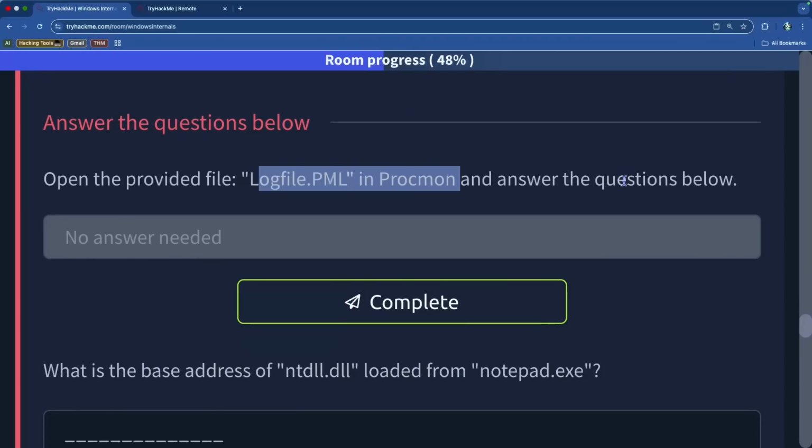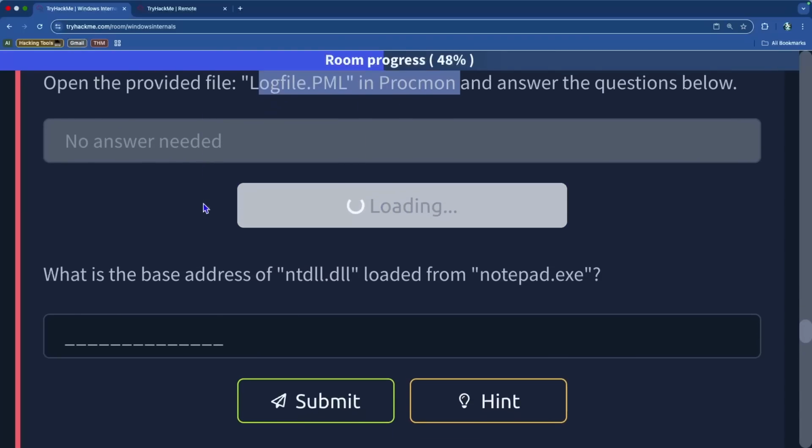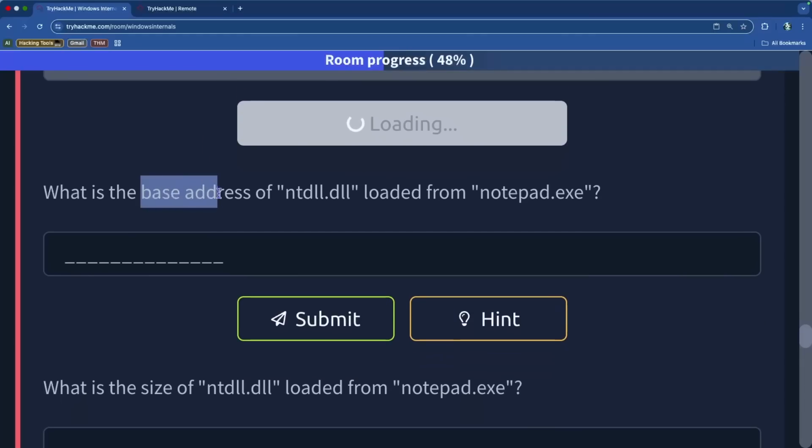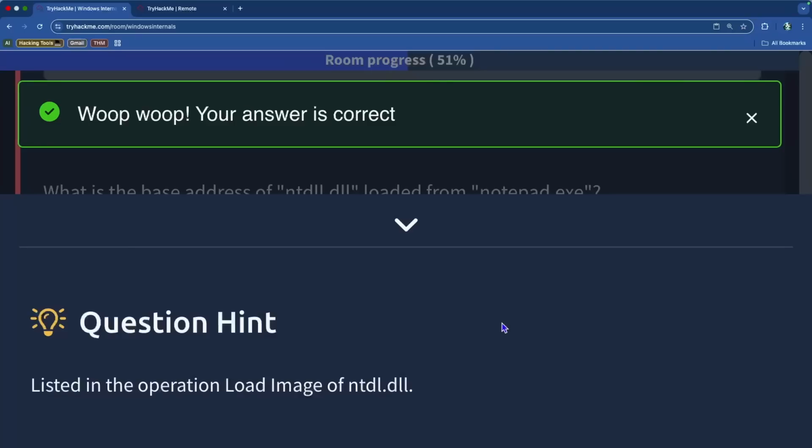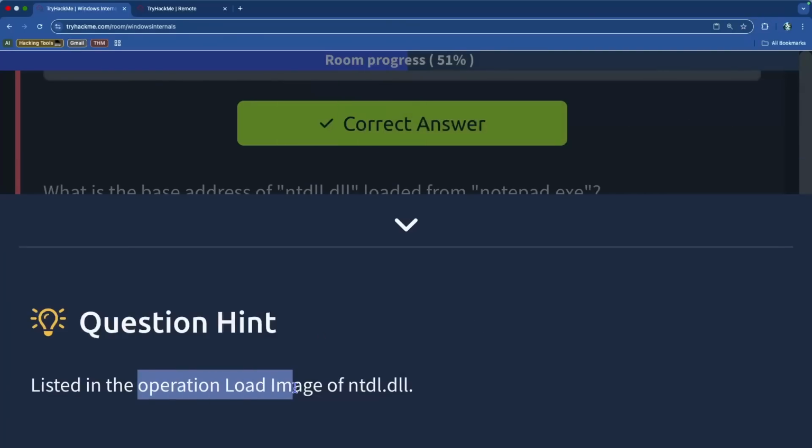So we're going to look at this in Procmon again and answer the following questions. What is the base address of ntdll.dll loaded from Notepad, listed in the operation Load Image of ntdll.dll.